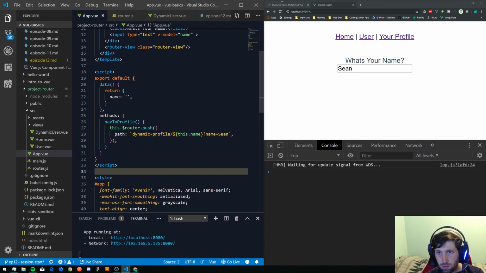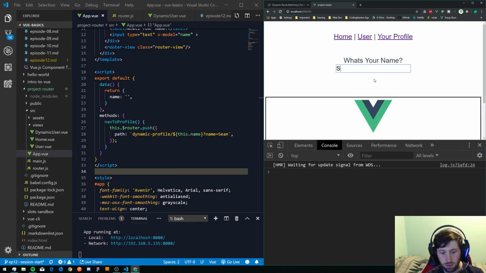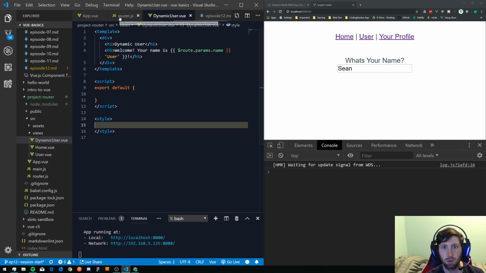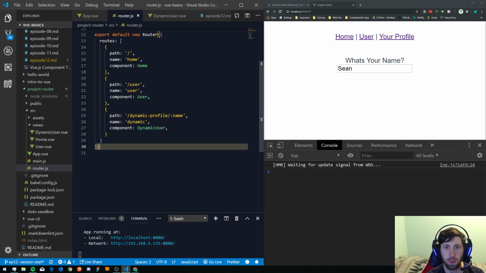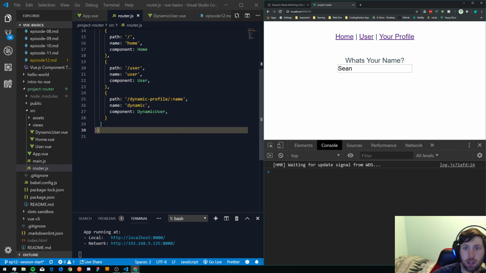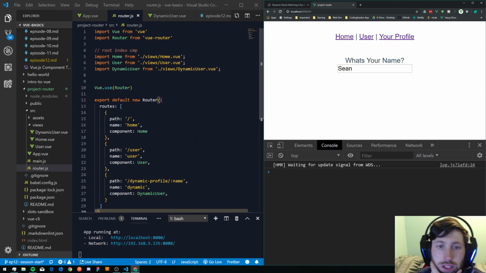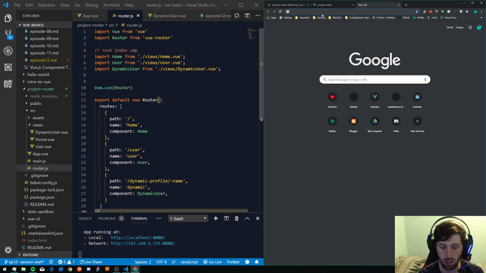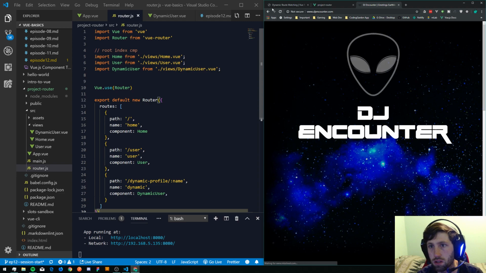What the hell? Oh, let's see. I wonder why that's not displaying the name in the web address bar up here. Interesting. Okay, whatever. I'm not worried about it right now. At least the main point is that you change it out. So if we go and take a look at, oops, not this.